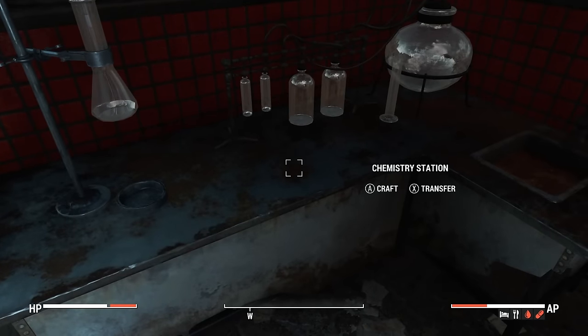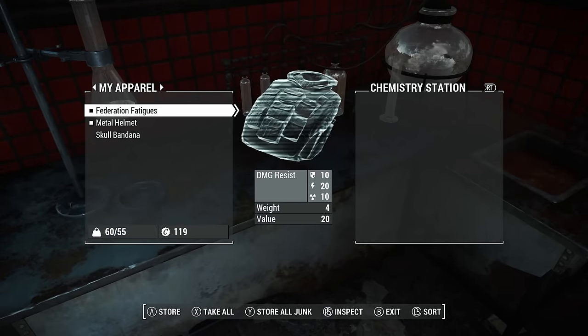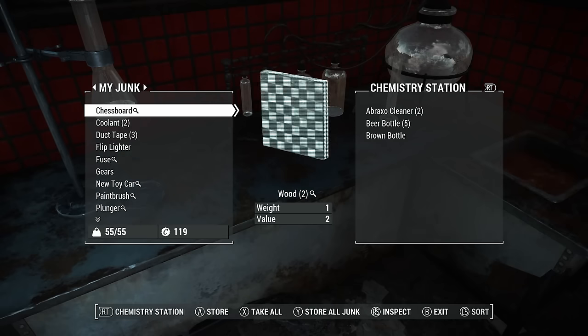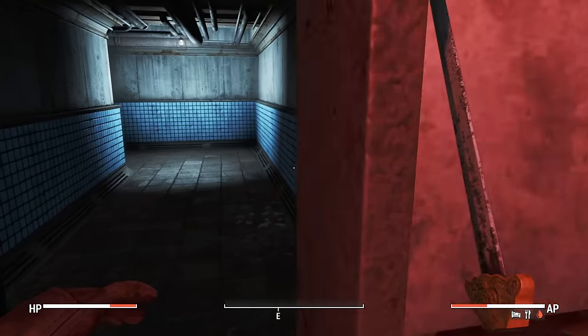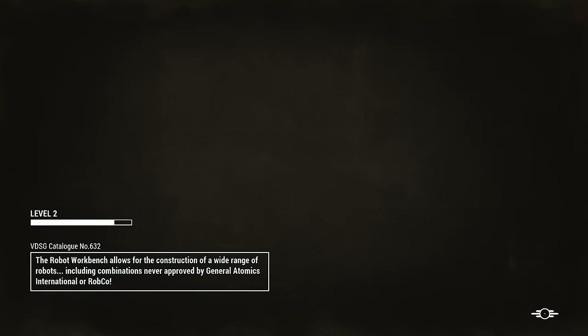But one other thing, we are super encumbered right now and we actually cannot move. So what I'm planning on doing, just because we're going to come back here regardless, is put all this junk, store it away in this little container here. Then hopefully we can actually move around and find some more things. But as we know, it is pretty much safe at this point. We've cleared out most of the raiders slash survivors down here. Let's go back to the subway line.